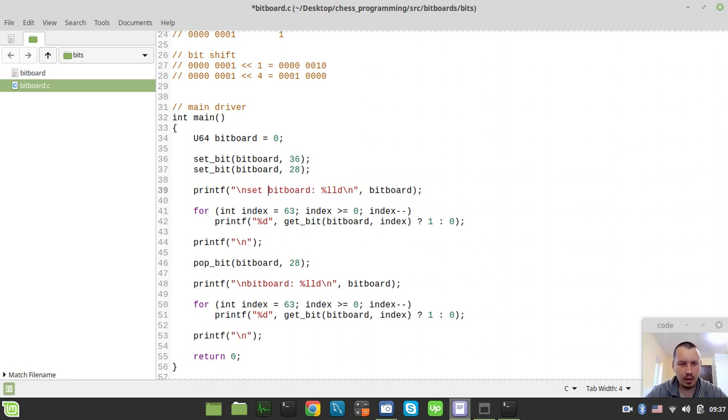Set bits at indices of 36 and 28 on Bitboard.